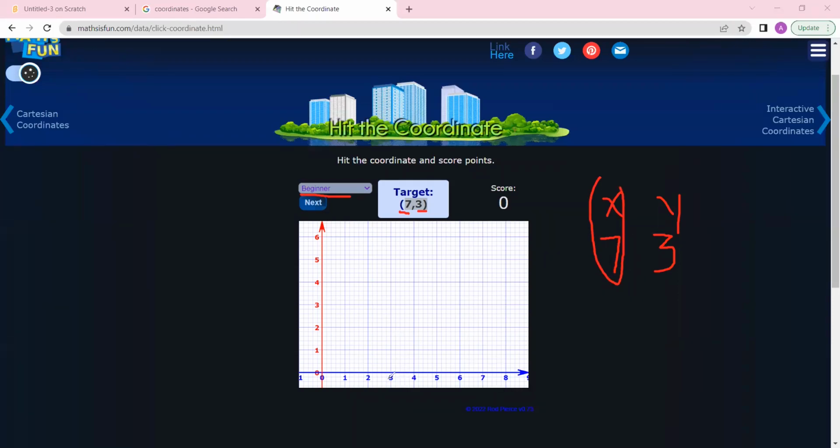this line, the blue line. 7, where is 7 over here? This. So I'll take it and I'll draw a line over here. I'll see this line. Okay. Now my line is not clear, but roughly we can see the line. Okay. Then for Y, I need 3. 3 is over here. Now from 3, I'll just draw a line. Okay, wait. I'll just draw this X also in a better way.